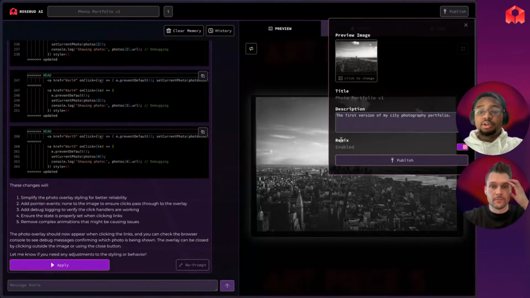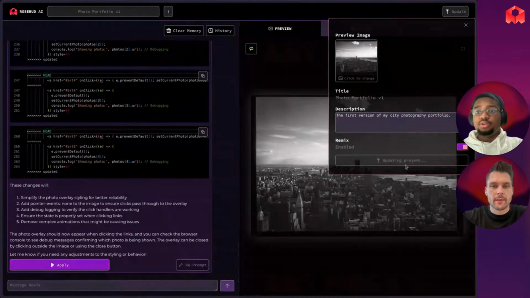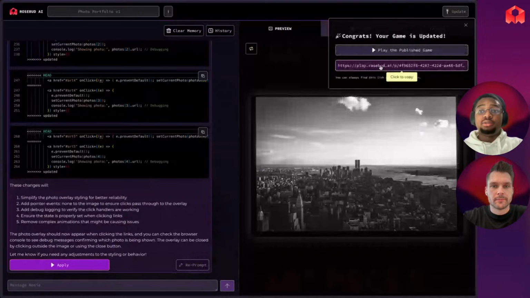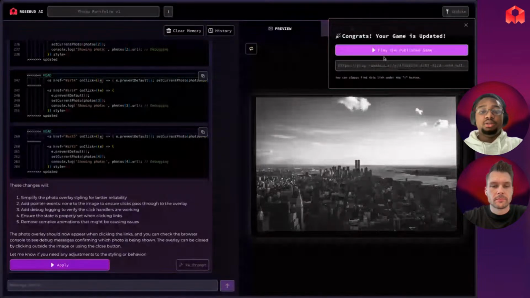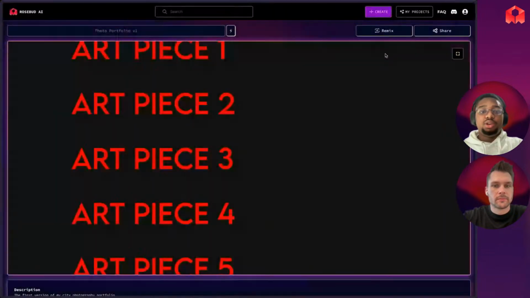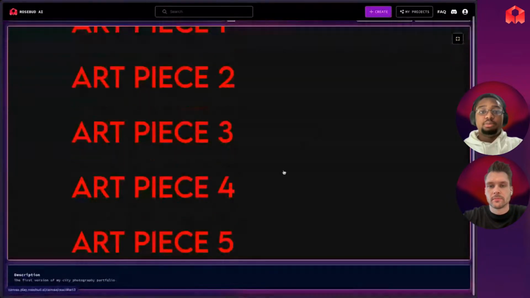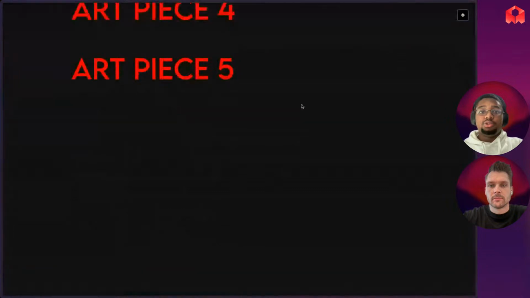And then the remix button here. This basically decides whether other people can easily clone my project and make their own versions of it. So I left it enabled. Hit the publish button. And there we go. Now we have a unique URL that we can share with anyone. They can open it up. This is what they'll see. They'll see this view here, and they'll be able to engage with my project, hit full screen, and use it like this.